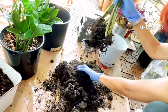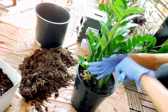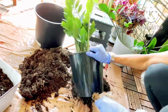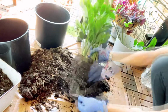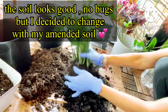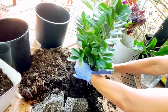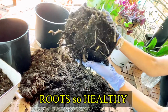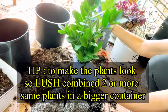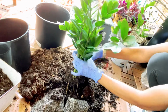Separated. Look at that. The plants have big roots. So now, what we're gonna do next? Look at the roots. Look at that. So what I'm gonna do is this one and this one, we're gonna combine like this. I hope they look good. All right. But for now, let me clean the mess here so I can function.